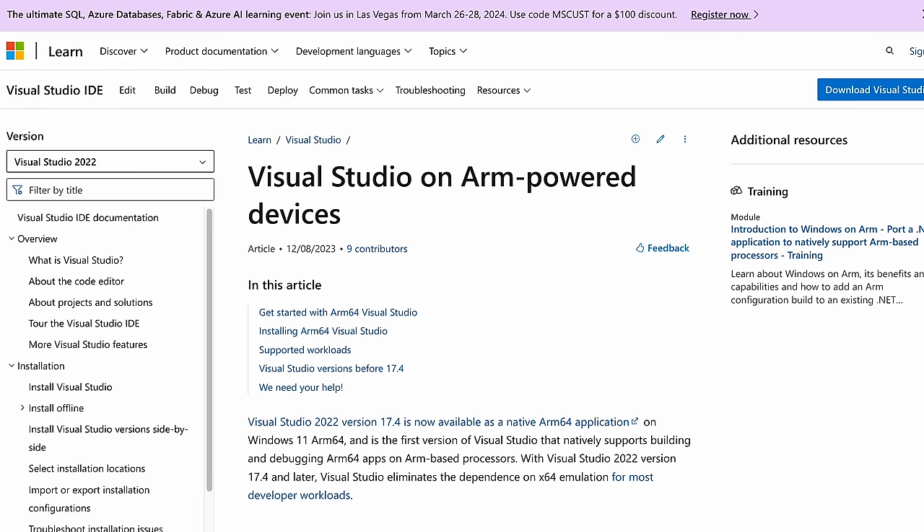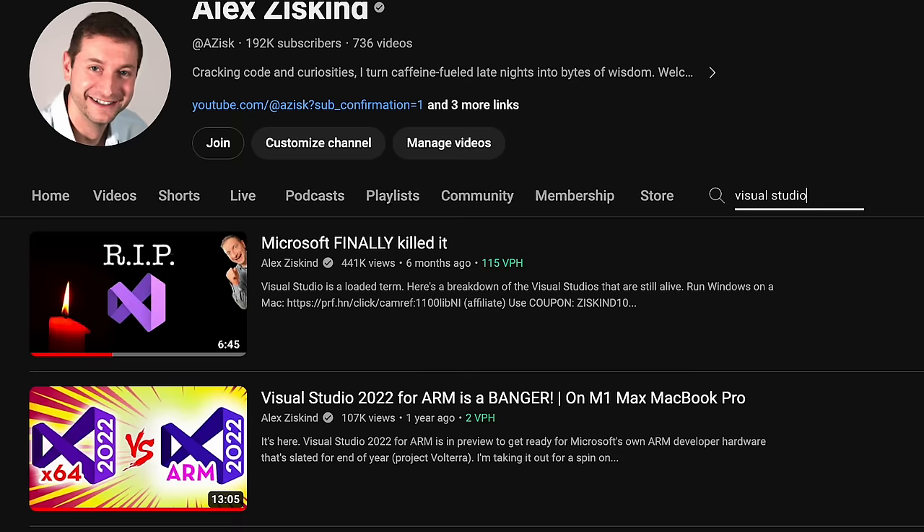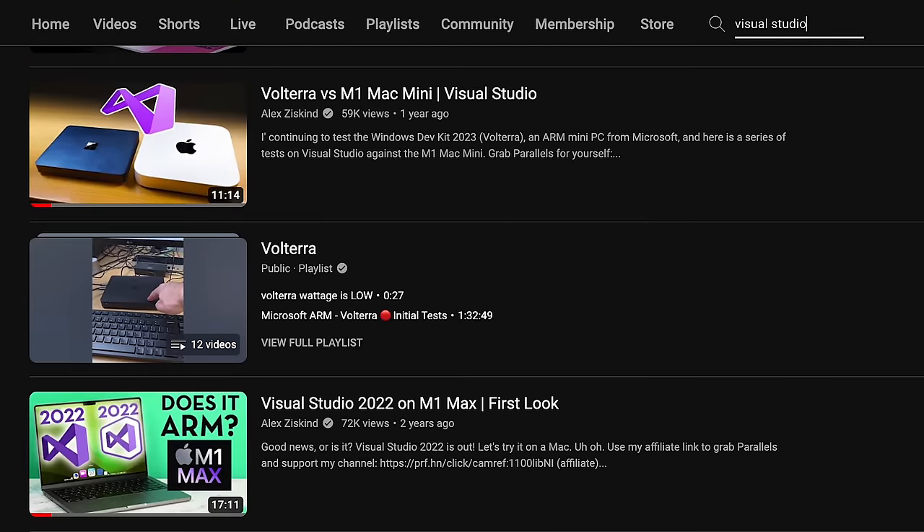The catch is that these chips — the new Qualcomm chips — are not available in machines until later this year, at which point they'll be placed into laptops for us to buy. Then we'll be able to install Linux for ARM or Windows for ARM on those machines, not the x86 versions, which presents a whole new set of challenges, because Windows for ARM is a little bit behind but catching up. For example, if you're doing software development like I do, Visual Studio — one of the top tools on Windows for software development — works very well on Windows for ARM. It works flawlessly; I've tested this and have videos about it on the channel.